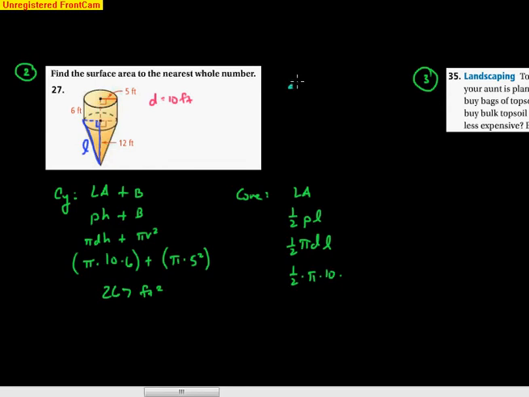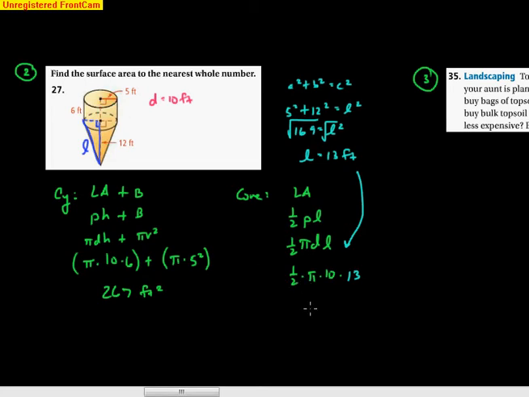We're going to use the Pythagorean theorem, a squared plus b squared equals c squared. My slant height is my c, the hypotenuse. So we'll go 5 squared plus 12 squared equals L squared. 25 and 144 is 169 is L squared, and we'll take the square root. I get an L value of a nice even 13 feet. And now that number goes right down in there. 13. So I'll take 1/2 times pi times 10 times 13.